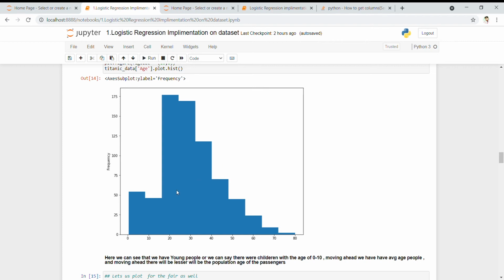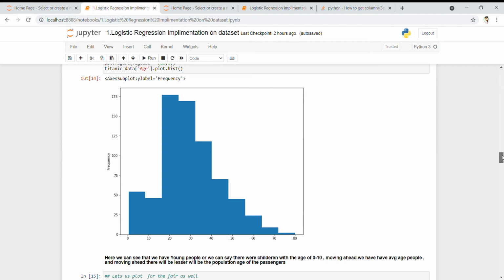From this graph we can conclude that there are mostly young people in the age of 0 to 10, that is children with the age of 0 to 10. Then moving ahead we have the average age of people, and then going forward the population of passengers becomes lesser.